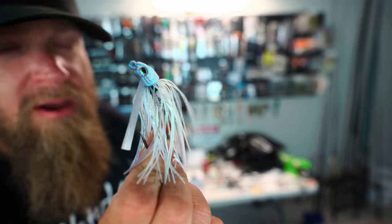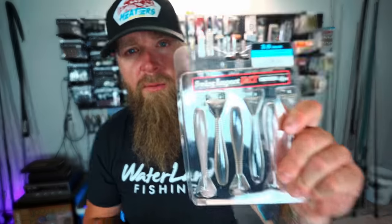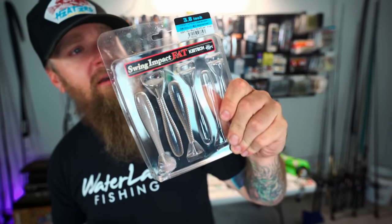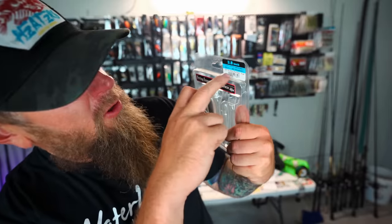fast Heater Series rod. And I'm gonna show you what trailer I'm gonna put on this bad boy. When I'm not running a Divine Swim Bait, I'm generally running this right here, a Kietech 3.8. This is the Pro Blue Red Pearl color, and this is an excellent clear water shad imitator. Fishing super clear water right now.